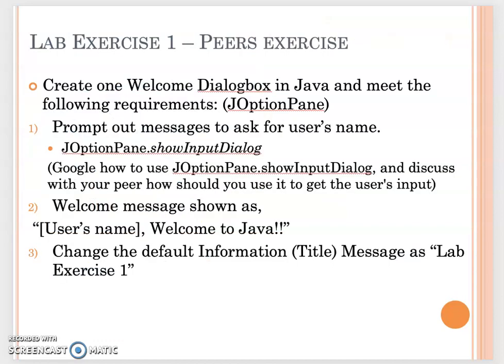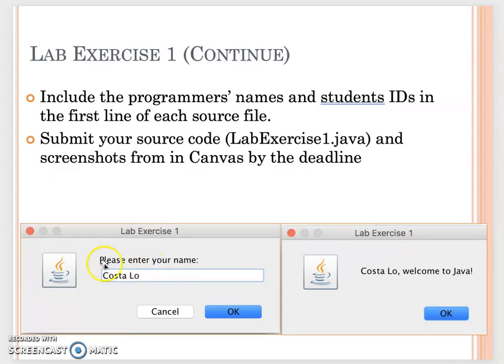After you get your user name returned as a string, you just need to use a plus sign and add the welcome to Java to the end. Then you can display the user name and the welcome Java in the GUI.